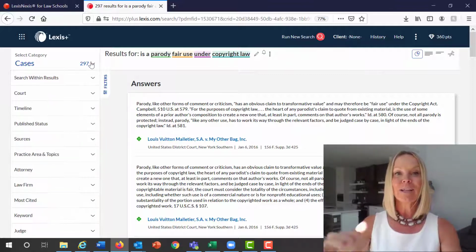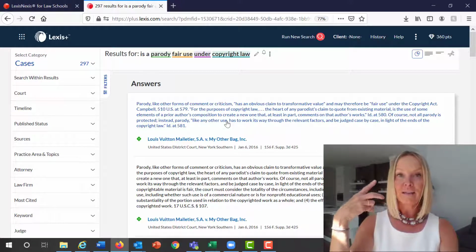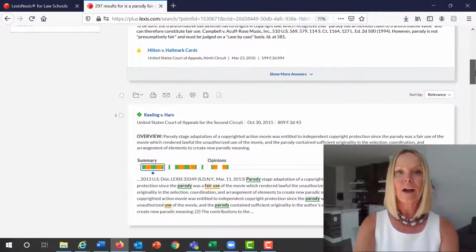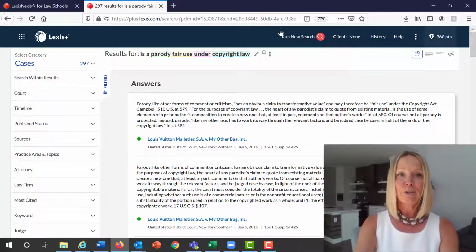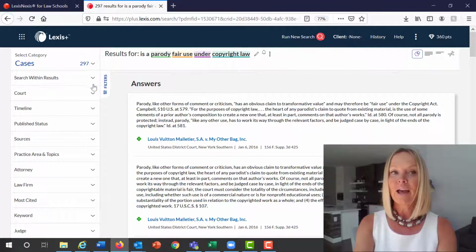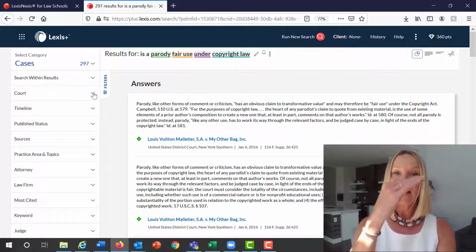But once you have your site list in front of you, so I have my cases, with case law, I'm going to find 3 answers that are going to try to help answer my question. And then directly below that, it's going to start the case site list. Now, if that's too many, I'm looking at right now 297 cases, maybe I want to go ahead and narrow that down. So I could apply filters.